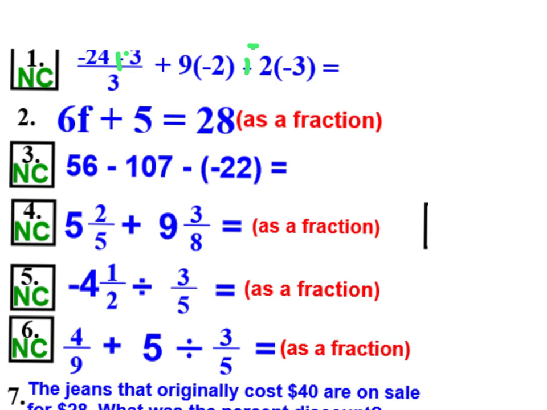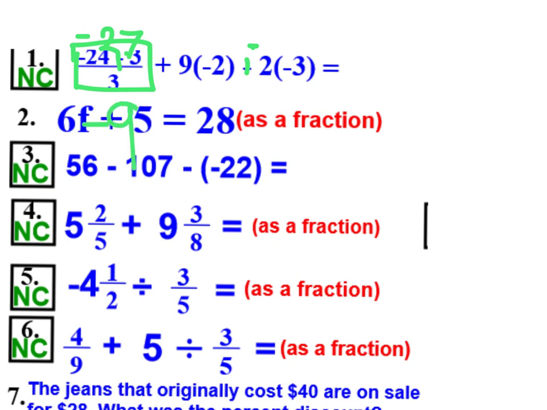Then I'm going to be doing order of operation, so I'm looking at grouping symbols. That first thing is called a fraction bar or division bar, and it is a grouping symbol. So I do get the answer at the top, negative 24 plus negative 3. They're on the same team, so we add and use that same sign. It's negative 27. And then I'm dividing it by positive 3.